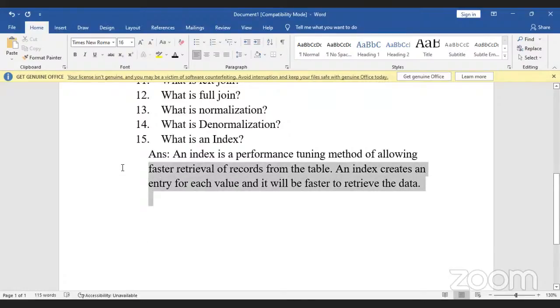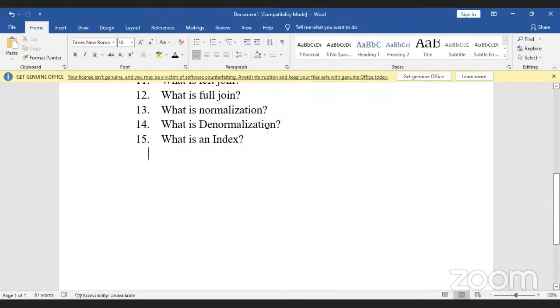Okay, now let us go to the next question. Question number 16. What is a query? So the answer for this is, a database query is a code written in order to get the information back from the database. If we have a database and I want information from that database, I have to send a query to that database. Query can be designed in such a way that it matches our expectation of a result set. Simply a question to the database. We are asking the question to the database that I want this thing, please give me.